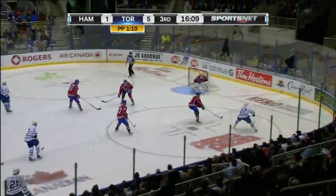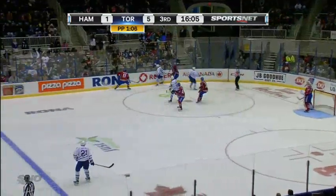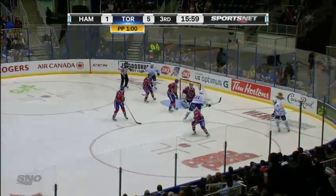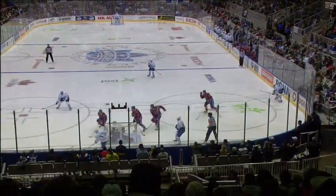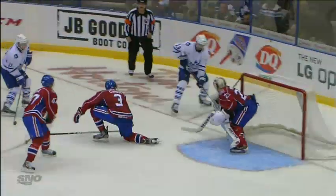Komarov in over the line for the Marlies, still on the power play. That's the second short-handed — make it the third short-handed goal the Marlies have given up this season. Pass to the front — scores! A snapshot there from Koska, and the Marlies will at least equalize on this long power play that still has 59 seconds left in it.